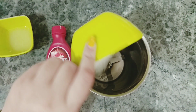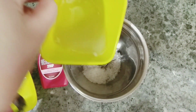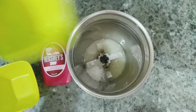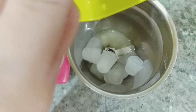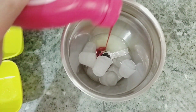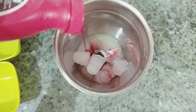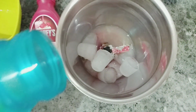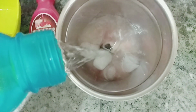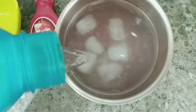now we will be adding everything into the mixing jar. Quantity of Hershey syrup is about 2 to 3 tablespoons. You can increase or decrease it as per your choice. Add 2 to 3 glasses of chilled water.